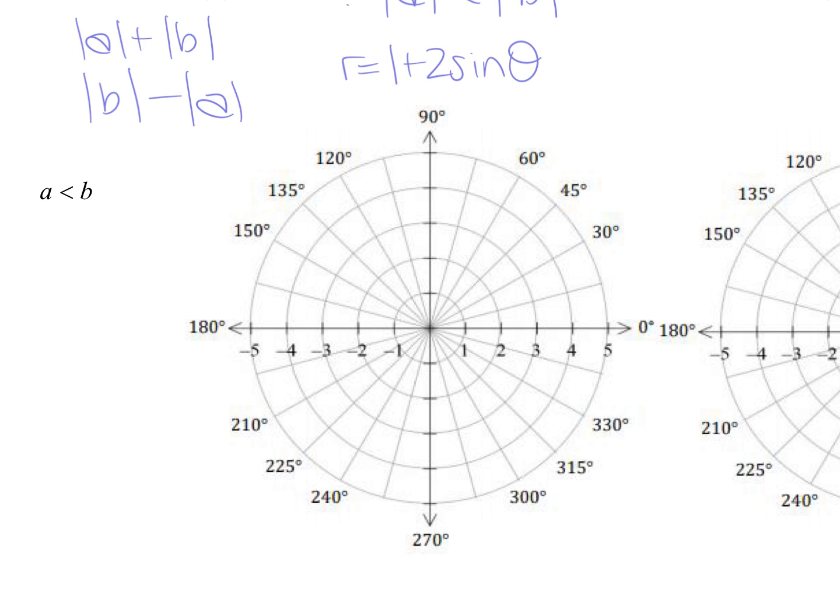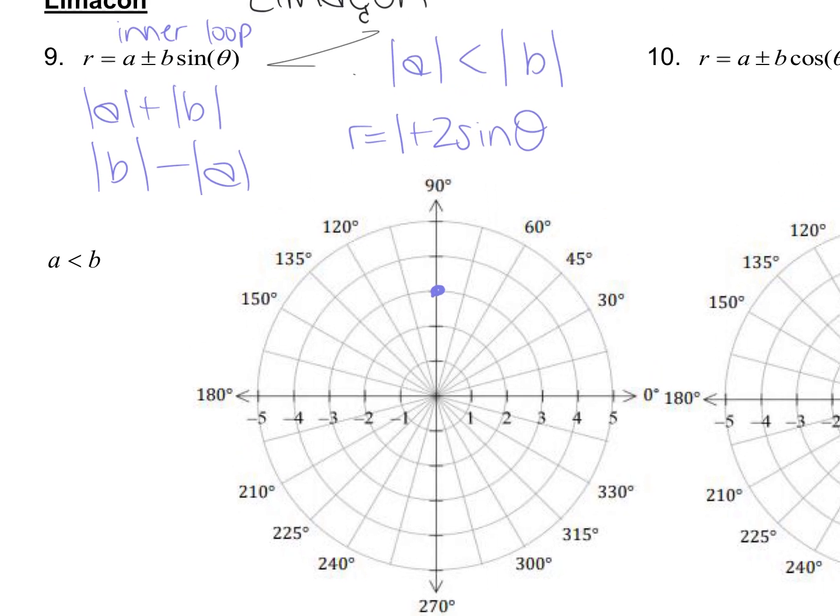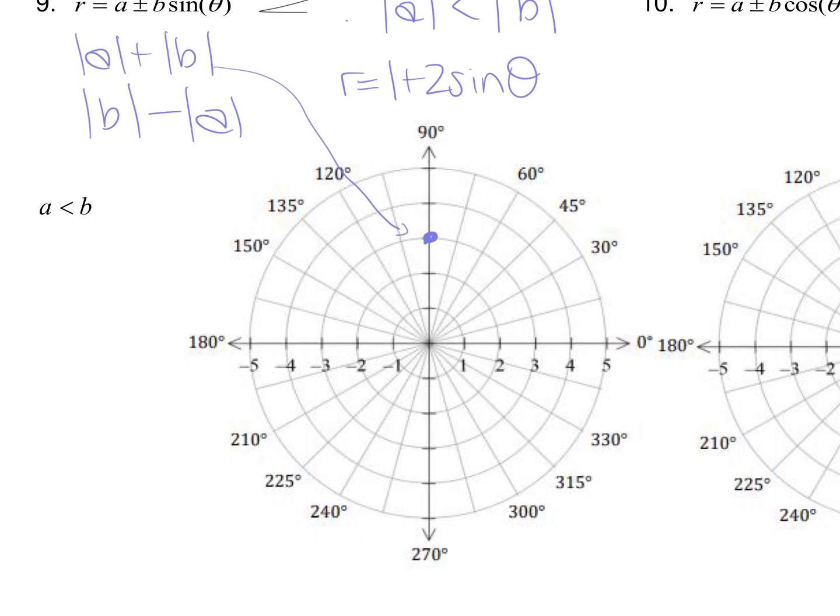So I know it's all positive here, which means this is going to be centered on the positive y-axis because of sine. It's going to go out 1, 2, 3. That's the furthest it's going to go out because that's the absolute value of A plus the absolute value of B. The inner loop, absolute value of B minus absolute value of A, is going to give me what? 1. That's going to be as far as that goes on the inner loop. And then the side to side on the x-axis comes from the value of A. What's the value of A? 1. So it goes out side to side 1.